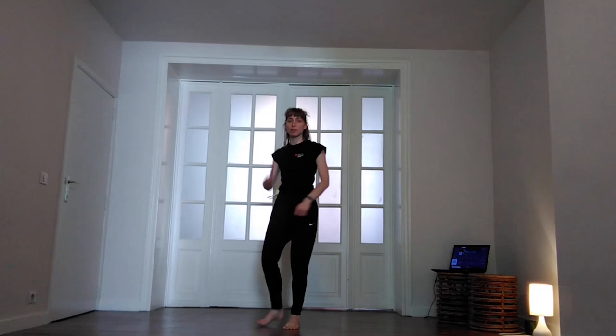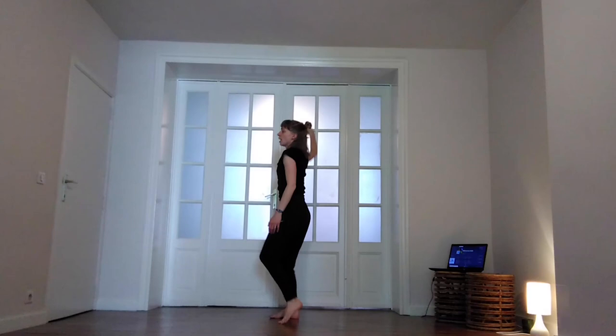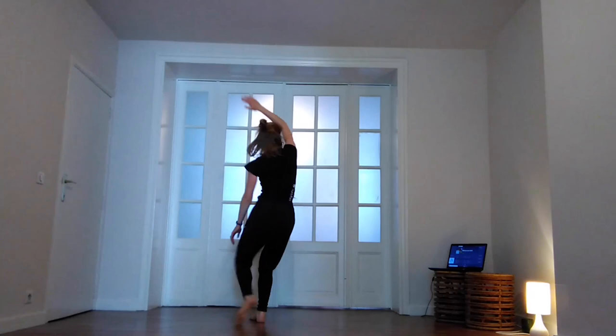So if I was to show you from the front, it would be up, shift, and shift, and shift, in, and out, step, round, in, and out. So that's kind of, so you can see it the other way. But I'm going this way, so let's do it this way, so facing towards me, in, and out, and shift, and shift, and shift, towards me, in, out into that second, big step round, and in, and out.